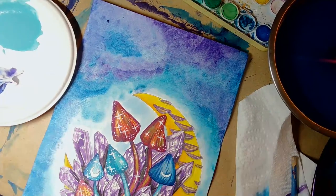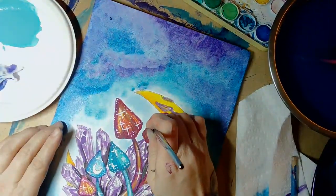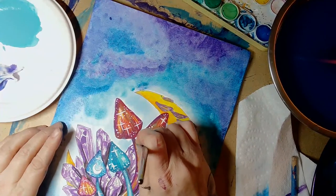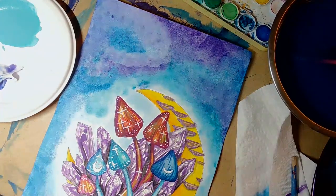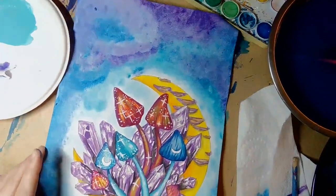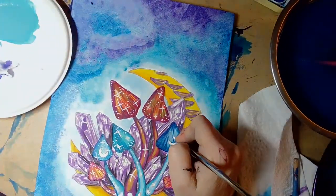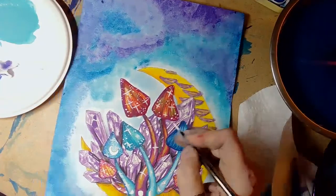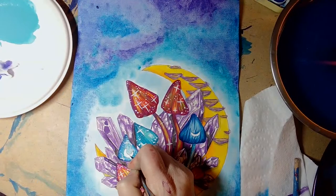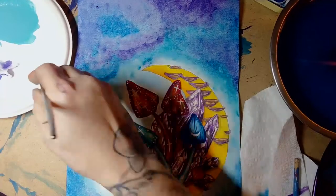I got quiet for a long time too, I realized. Just sitting there painting away. There goes one of my paints. Now, I don't know if I painted that moon. Pop that out a little bit more.